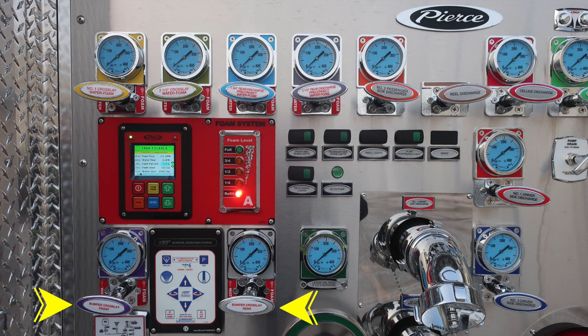You can see the red indicating that there is foam and water capable for those discharges. In the very center, we have a red bezel. That is your foam system, and also just to the right is the foam level indicator. As we move further down, you'll find your TFT information here regarding your master stream device, and also a set of switches across the very center section, and an indicator that is green indicating okay to pump. Your pump has properly been engaged.